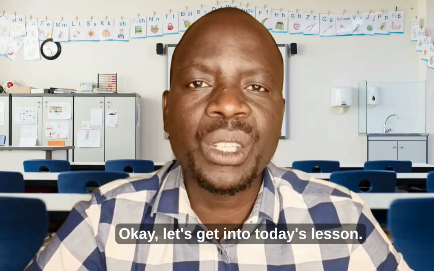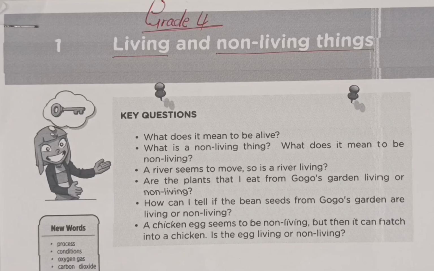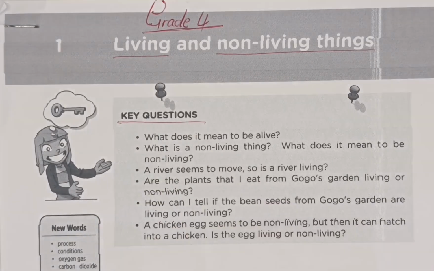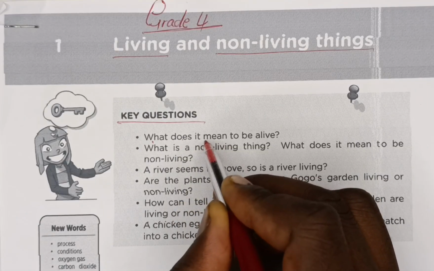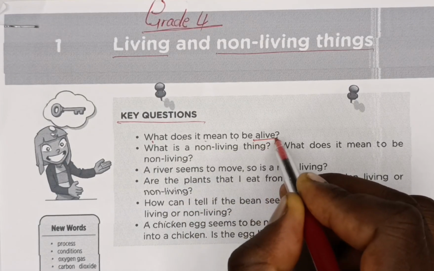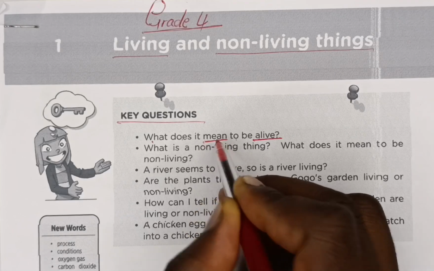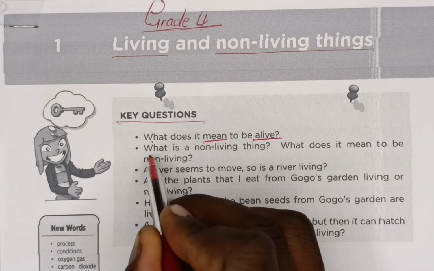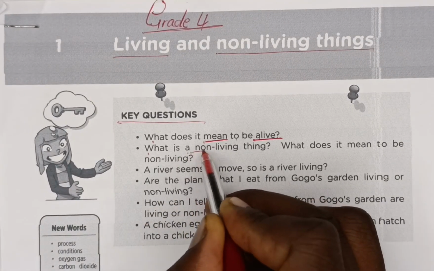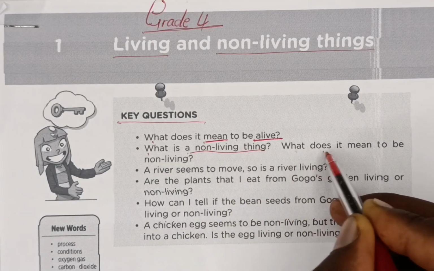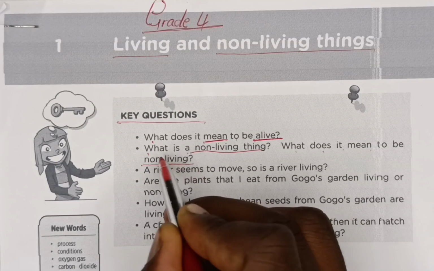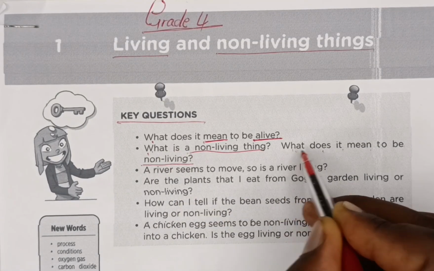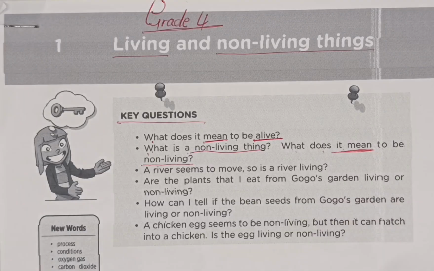Okay, let's get into today's lesson. Let's go straight to the key question. The first question says, what does it mean to be alive? So we will learn what it means to be alive. Then what is a non-living thing and what does it mean to be a non-living thing? So we will learn the meaning of a non-living thing.